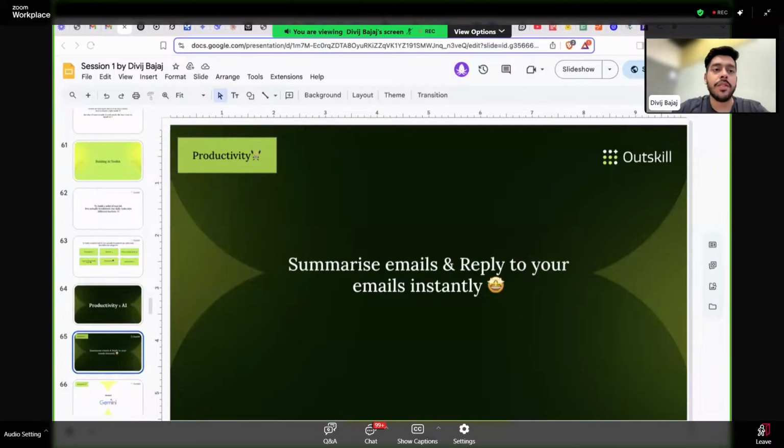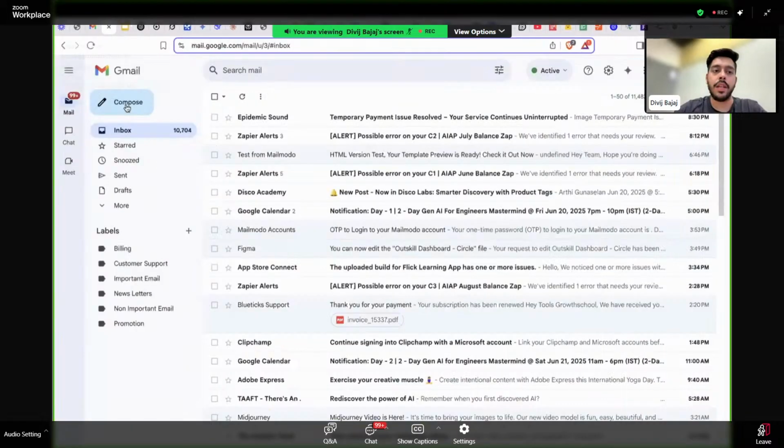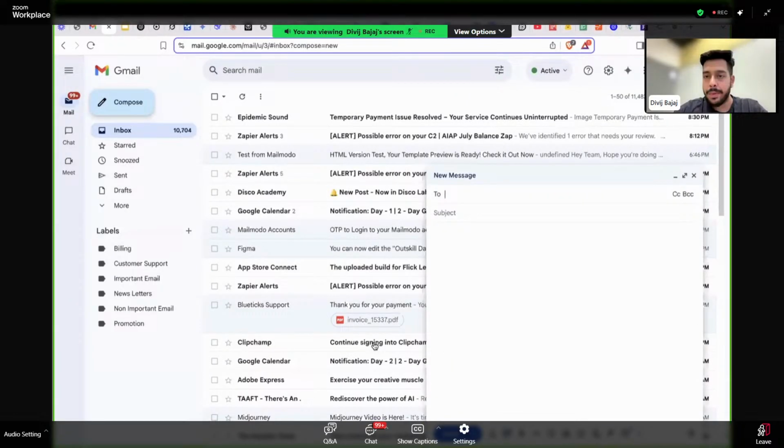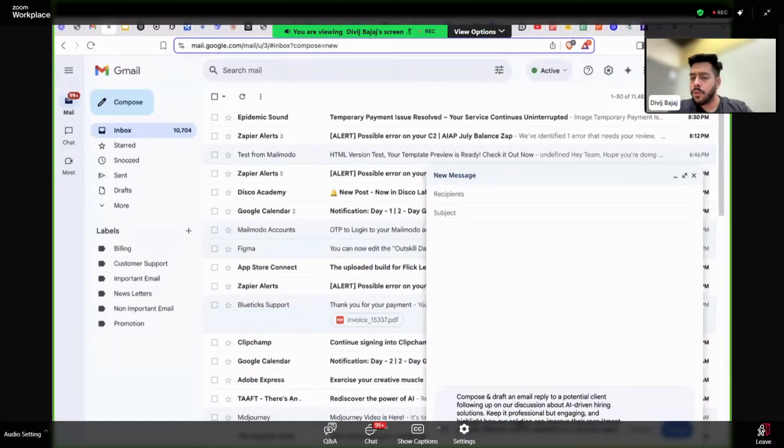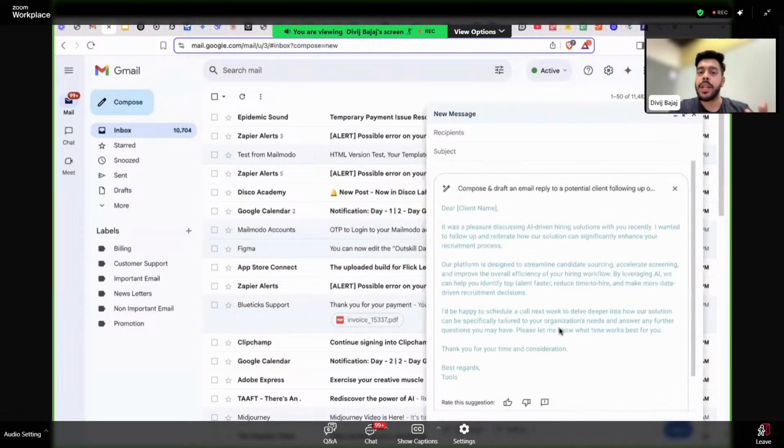So if you are aware of Gemini, you can do that in your email itself, right? Once you sign up for Gemini, there is a shortcut here, Help me write. Once I click on this, I can simply type my prompt or whatever instruction here itself, that hey, I want to draft an email, so do that, and it will insert it in your email body.